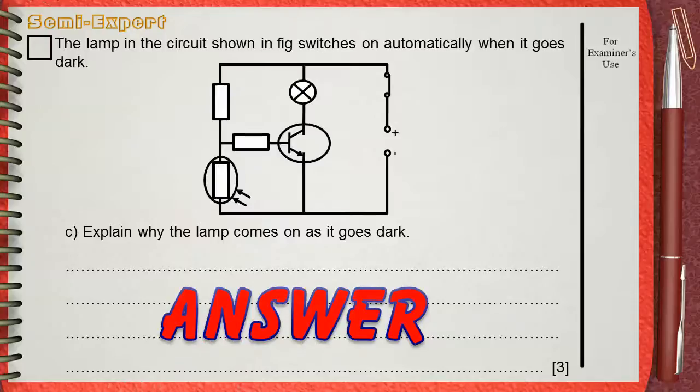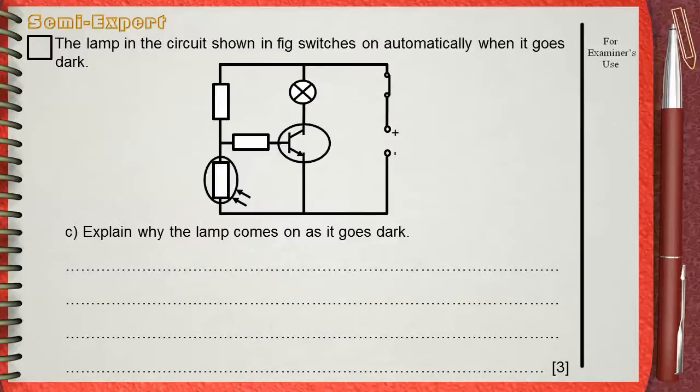This style of circuits is specially studied as alarm circuits. Let's remember and understand things about these circuits. In these circuits, the transistor is normally off and is not working, so it doesn't allow electric current to pass through the bulb.